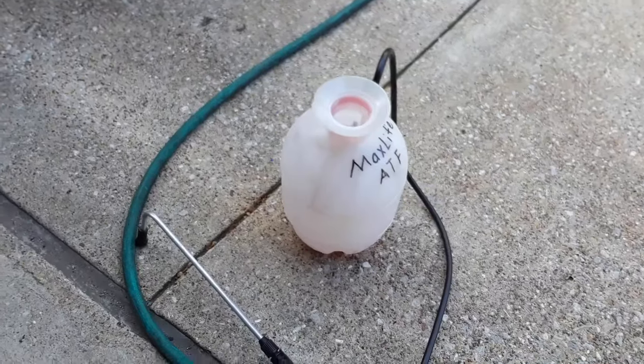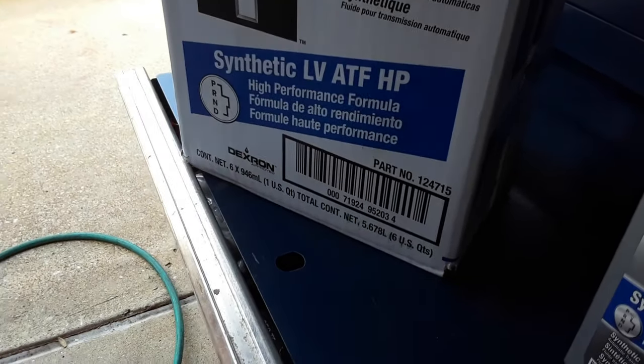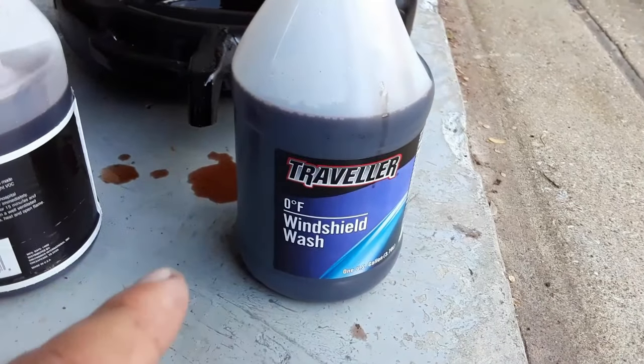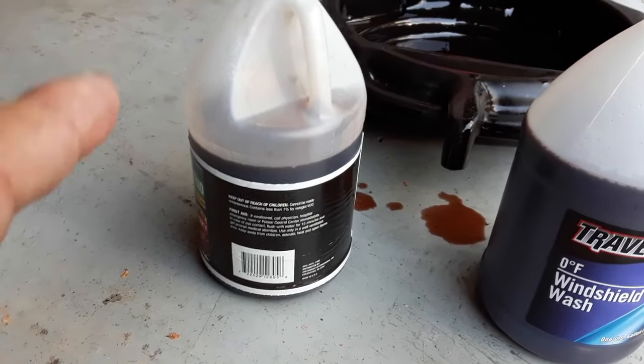So I've got my transfer pump there. I'm going to put 4 quarts in to start with. That's 1 gallon. I'm going to pump 1 gallon in. Let me show you what we got. So I got 2 gallon jugs. One jug is pretty much full. The other jug is almost full.